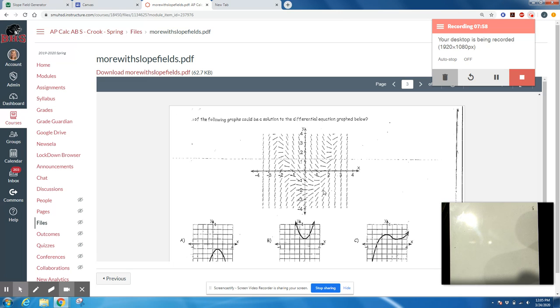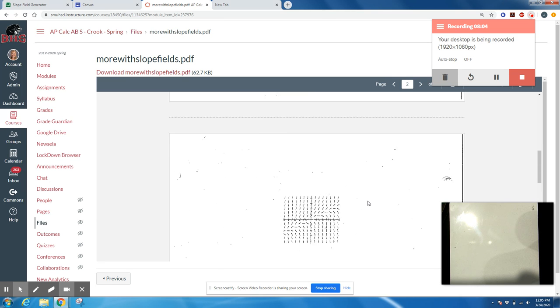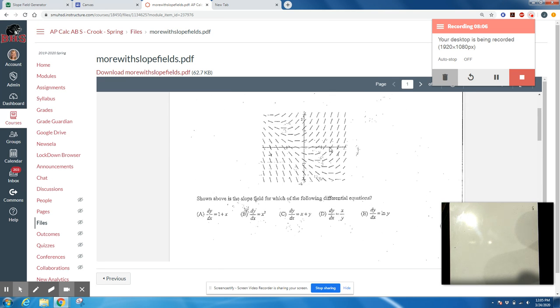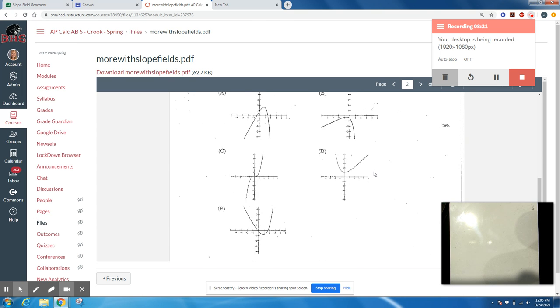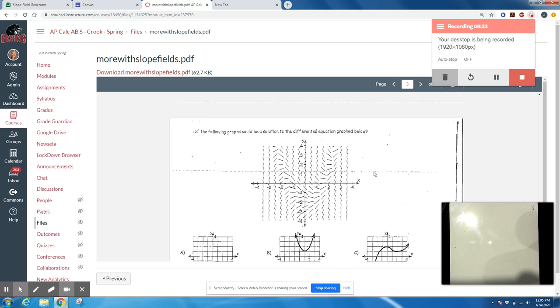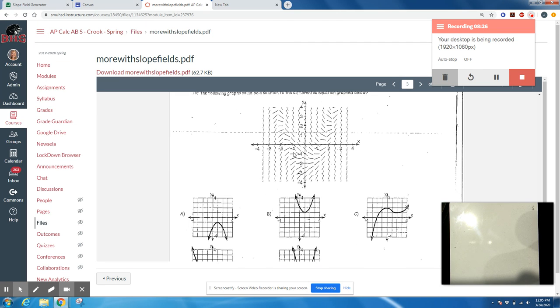So here is a slope field that's drawn, and instead of having you match it to dy/dx's, so reminder, for the first problem, we matched the slope field with the derivative that could have generated that slope field. We determined that this derivative would have generated this field. Another type of matching that you're going to practice with your Desmos activity is not what derivative generated this field, but what antiderivative, what solution, which function is this field shouting from the mountaintops that it is?